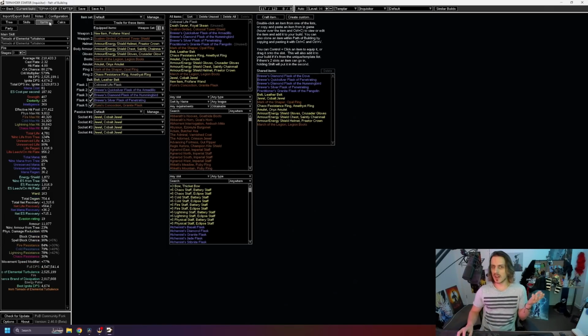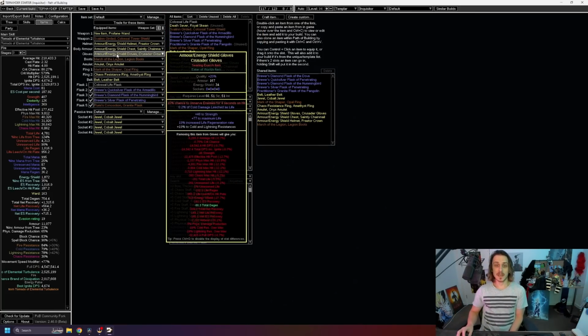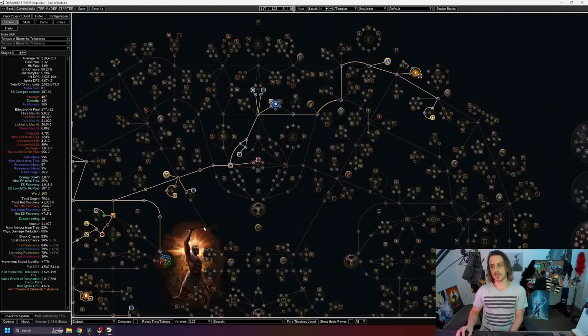And the sky's kind of the limit on this one. You can go way higher in investment, make it way better, but we tried to keep it fairly humble. Like the toughest thing is probably Mark of the Shaper, but those would be on the market without too much time passing by. Aside from that, yeah, that's pretty much it. It is a bit more on the tanky side.